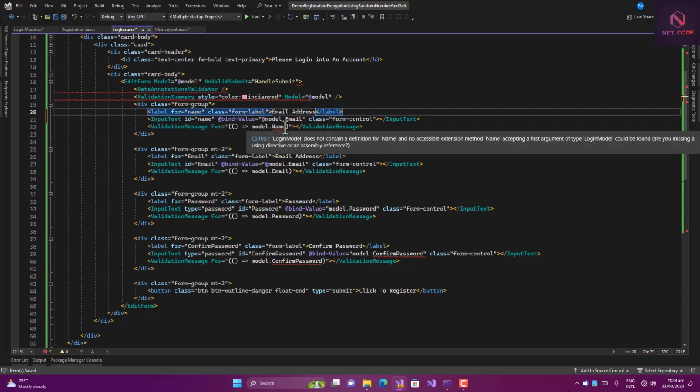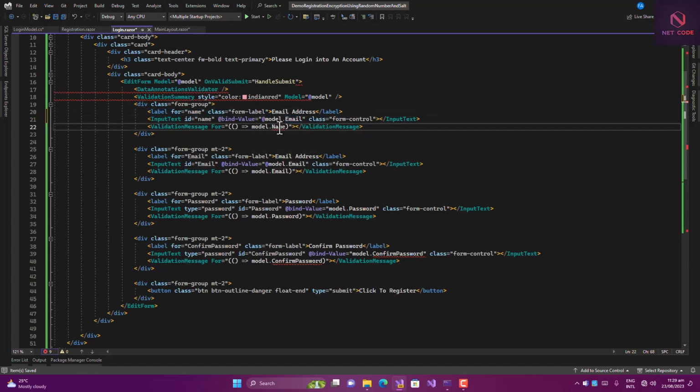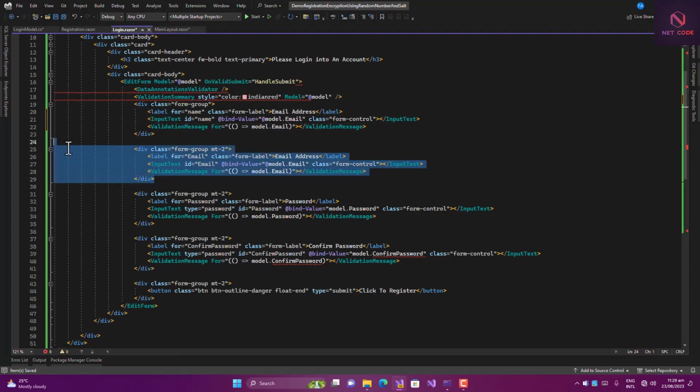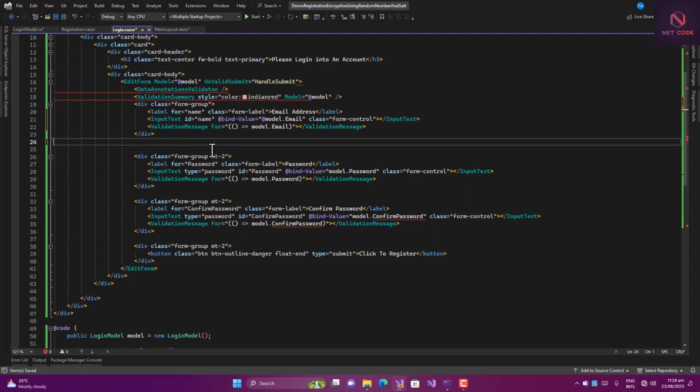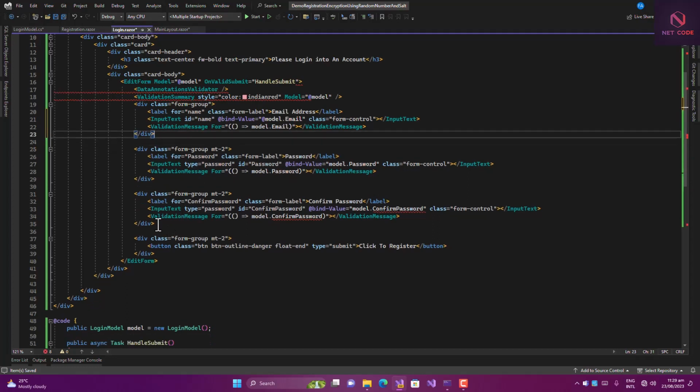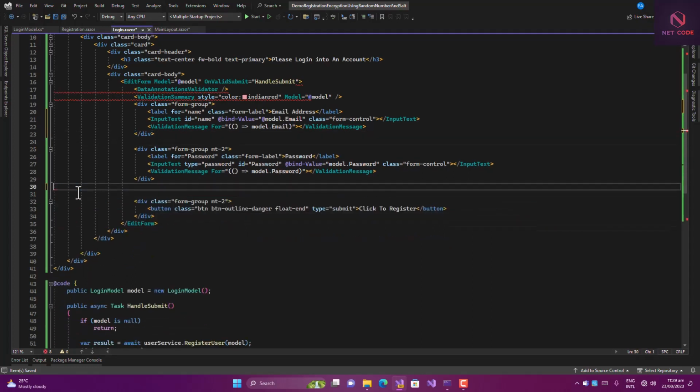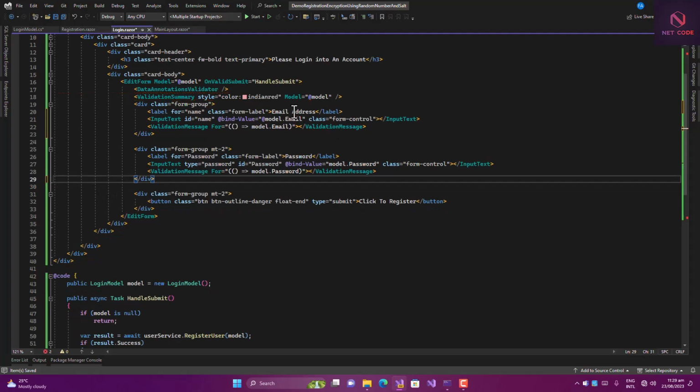Okay, now here is going to be the same email, so you can just copy this and paste it. And now here is going to be password, so let's clear this. And we have password and a button. Okay, so we have email and password, and that's what we are doing here.